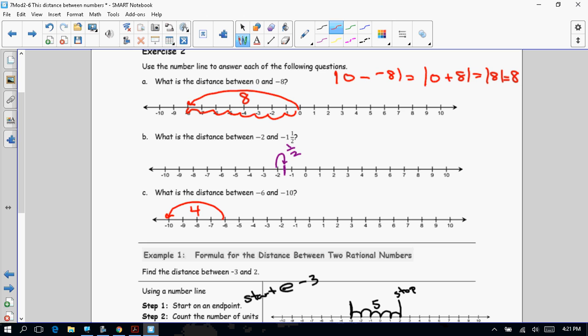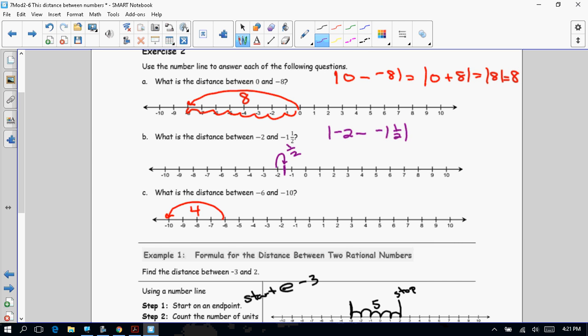And yep, that's what we had a minute ago. Let's try it again. Let's try it with our other numbers. What if we work with rational numbers instead of whole numbers or whole integers? So we're going to take the absolute value of -2 and take the difference to -1 1/2.